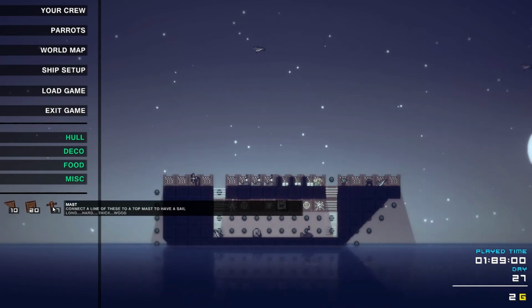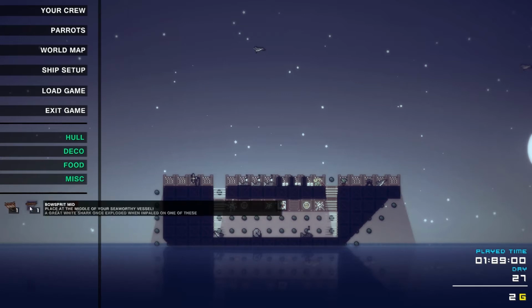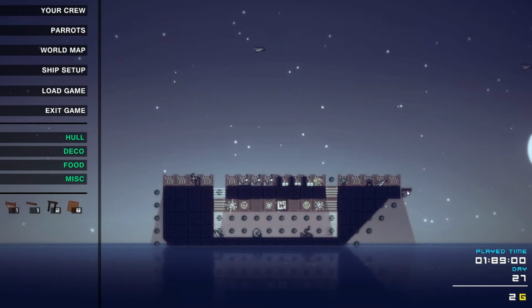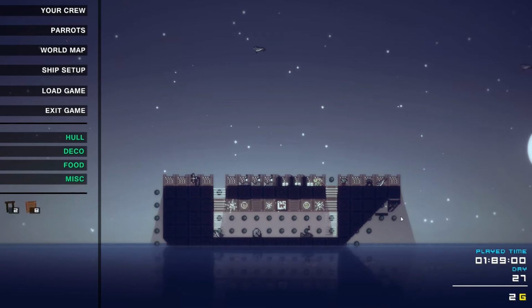Connect a line of these to a top mast to have a sail. Deco? Didn't I get a... Bow spirit? Base. What the hell are those? Looks a little lame, but... Only 8 of these. Might have to get more.